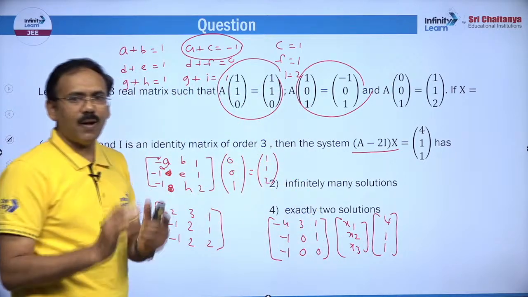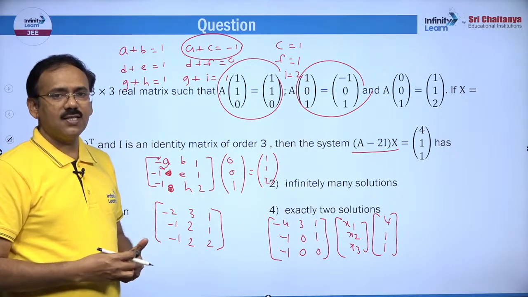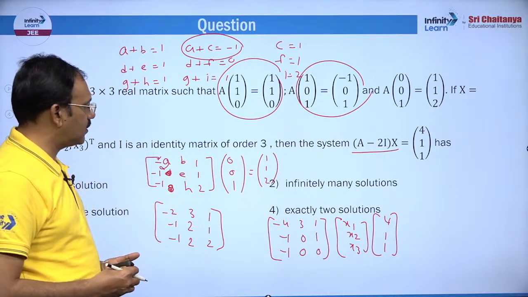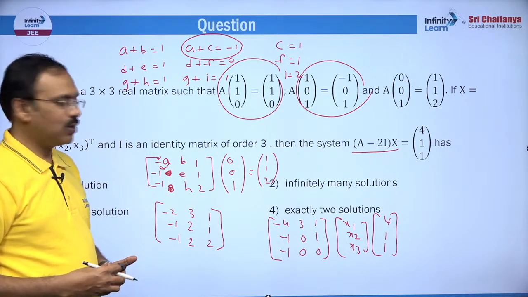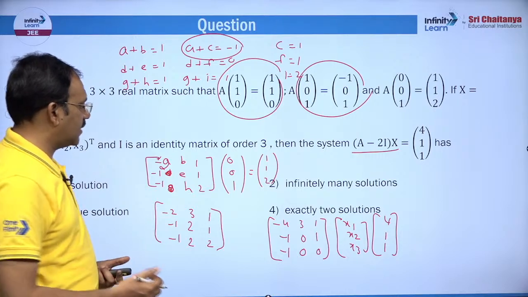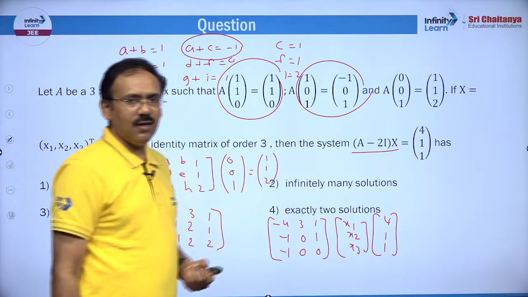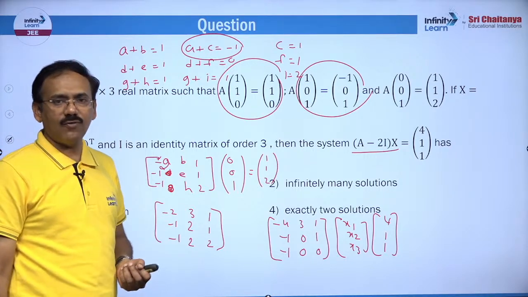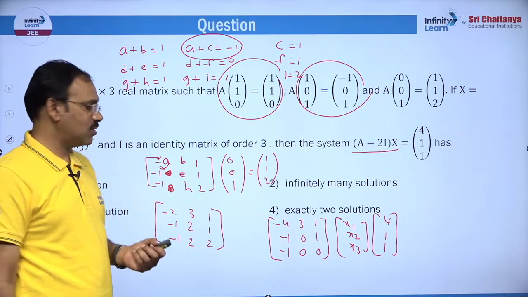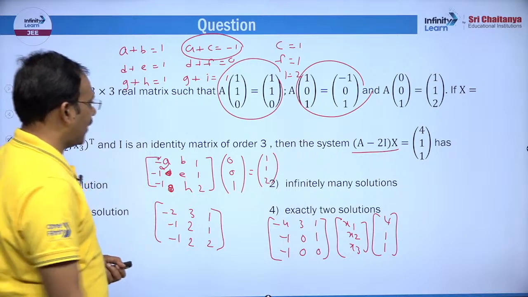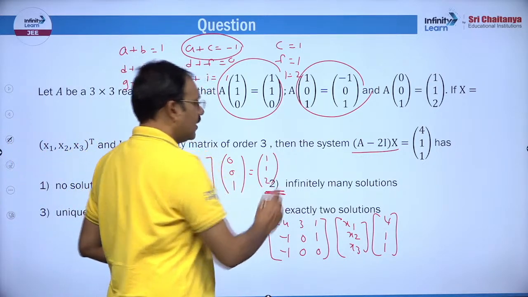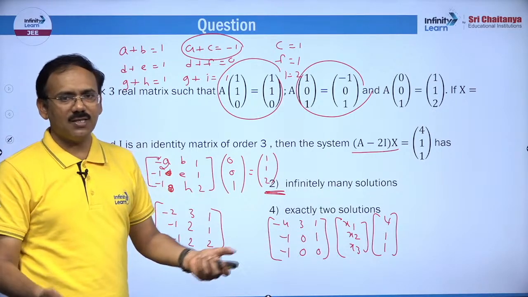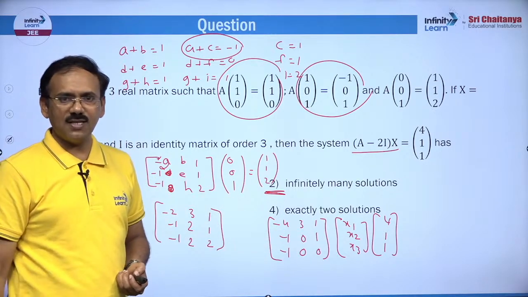So, this is part number 1. We could find the system of equations, 3 equations. Now, you just try to find how many solutions it is going to have. You can use the rank method or something else, and you can observe that the rank of A is equal to the rank of the augmented matrix, which is 2. So, you will get infinitely many solutions. This is the major part of the problem, and the rest of the part is standard. You can do this, right, dear students?